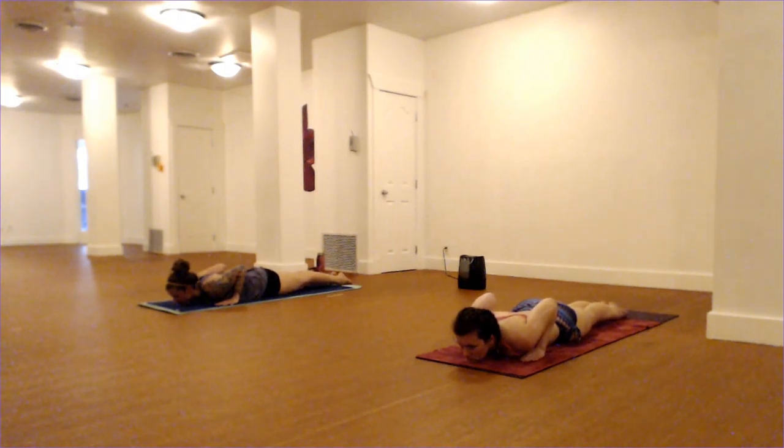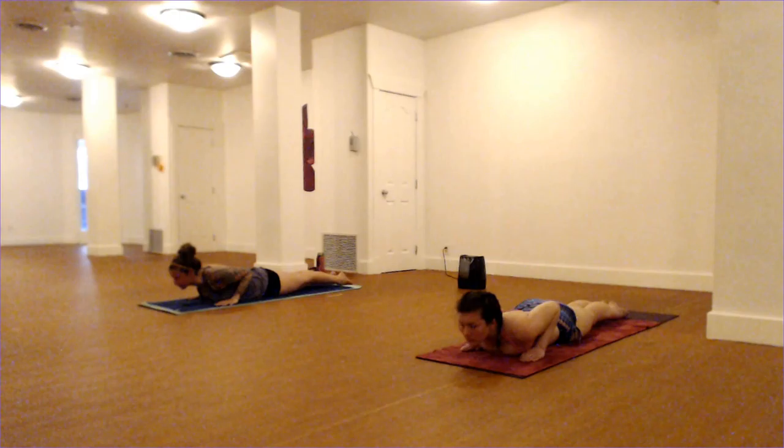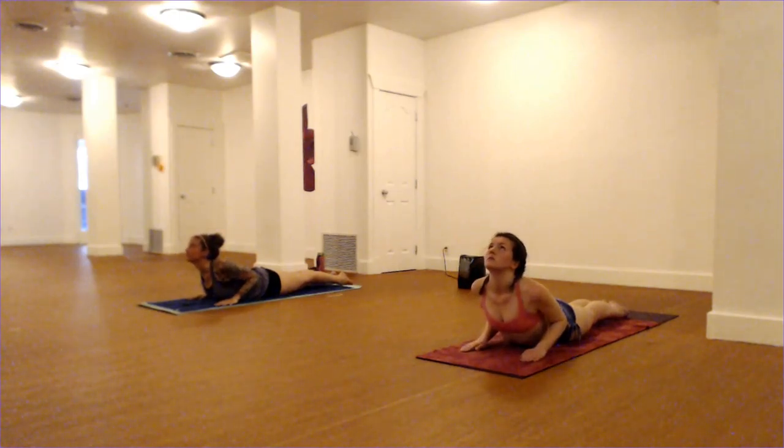Now, before you even move, just contract your thighs so that your kneecaps lift. Inhale, breathe in, press the pelvis down, look up and come up. Just peel your upper body off the floor using back strength only, so no arms, everyone. You should be able to hover your hands up off the mat just for a second, so you're not using your arm strength.